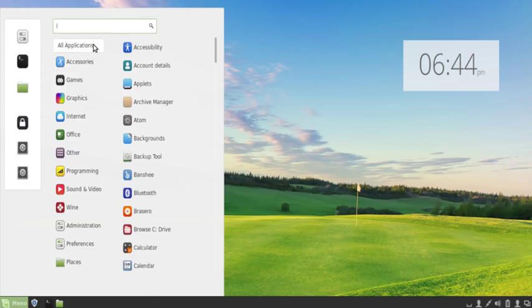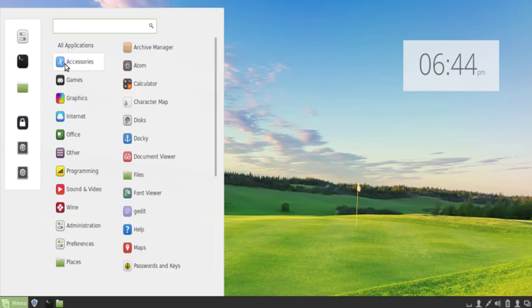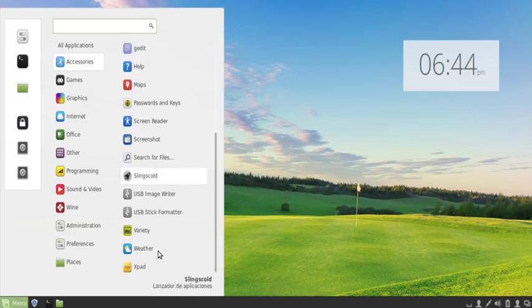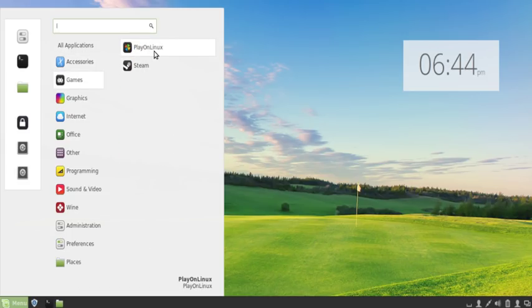I say next we'll have a look at what kind of software they bundled. Now we've seen the main Feren feature. You got your accessories, it's all standard stuff. Varieties, that's quite nice. In your games, you've got Steam, Play on Linux. Now, Wine and Play on Linux, that is a good thing to bundle for a distribution for new users, because obviously they will try to download Windows programs off the internet, and if they don't work, well, you might have them switching back to Windows, so good option to include that.